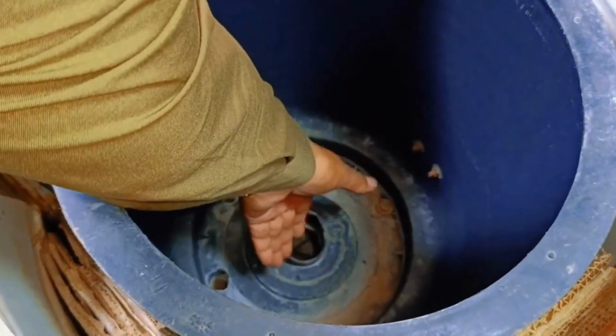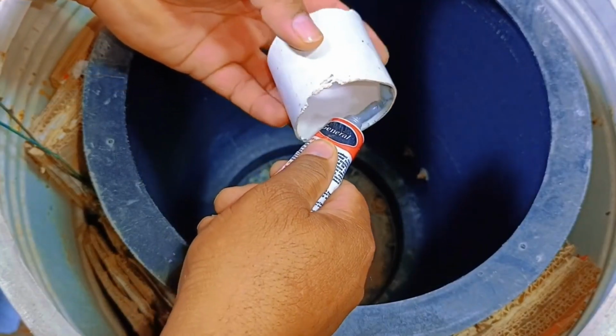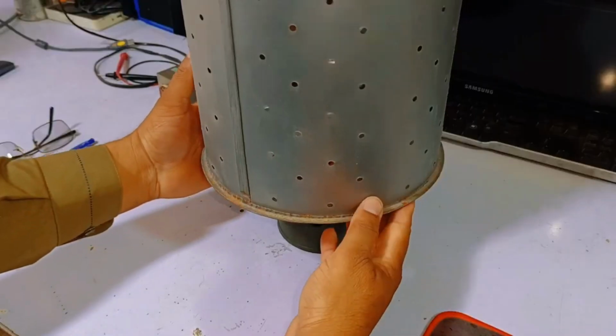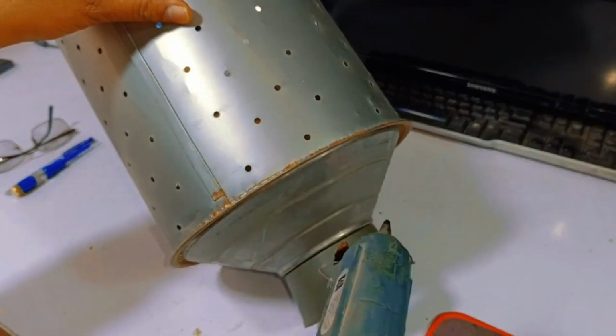Now, we'll repair this part. The pipe that I had cut will be placed like this on top. This way, water cannot reach the motor. We'll attach it using silicone, applying the silicone, and then setting it in place. When it comes to the drum, we won't use silicone because silicone tends to come off after some time with usage. Instead, we'll use hot glue.